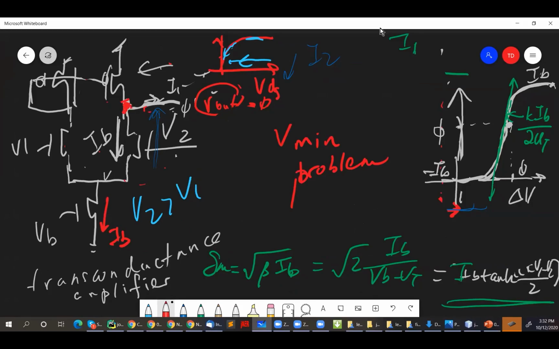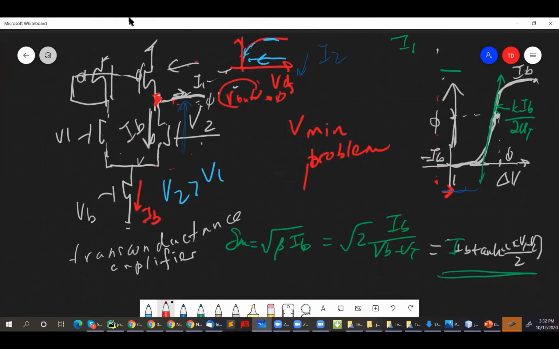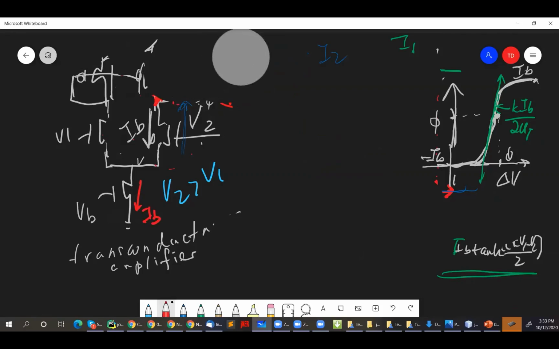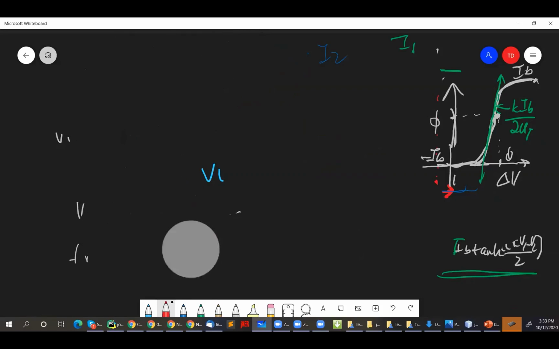And so because of that, this node here is not so great if you want to use it as an input voltage. First of all, it's not going to go to ground completely. And second, where it goes to depends on where you set V1 and V2. So what we're going to do now is change this 5 transistor transconductance amplifier circuit to something called a wide range transconductance amplifier circuit. So let's delete all this. We'll redraw everything.